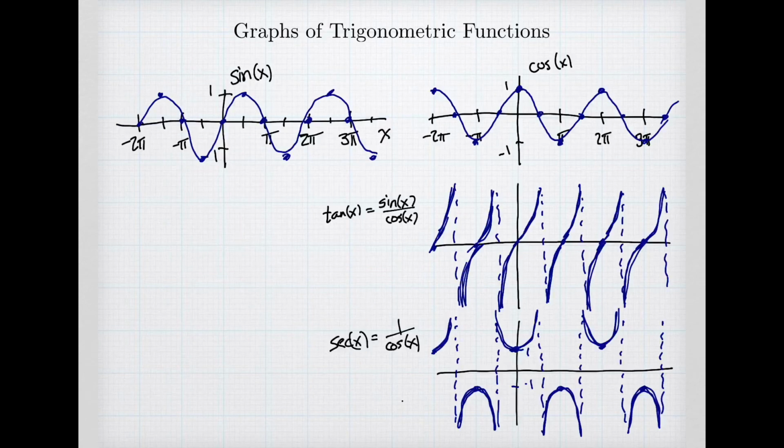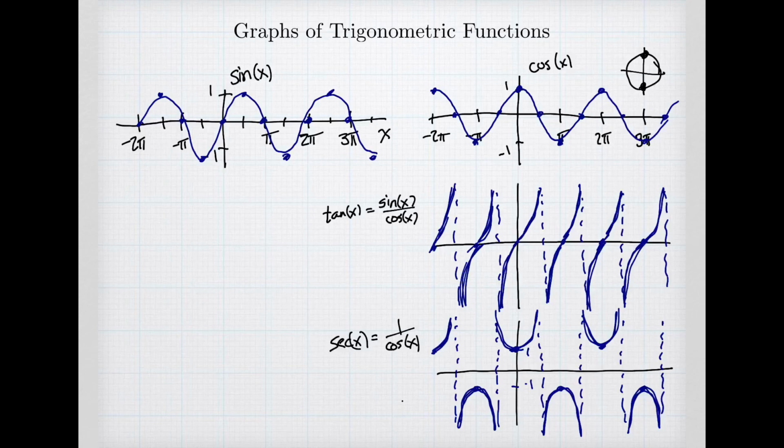I want to wrap up by just talking about the relationship between the secant, the tangent, and the cosine function. So we talked about how we got the graph of the sine function, and we could do the same thing for the cosine function. It has the same shape as the sine function, except that I'm shifted into different quadrants. So the cosine starts at a value of 1, but the shape is the same. It has the same basic period of 2 pi. I want you to notice that the zeros of the cosine function happen on the unit circle when I'm at 90 degrees, up or down. So at the boundary between quadrants 1 and 2 and quadrants 3 and 4.